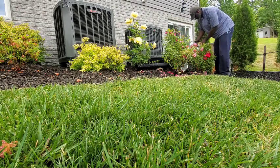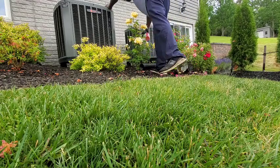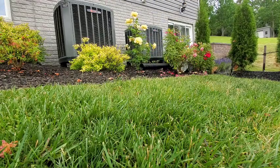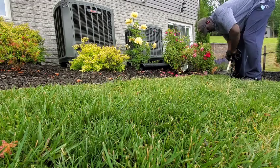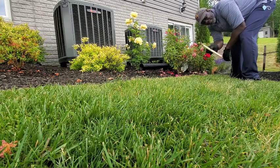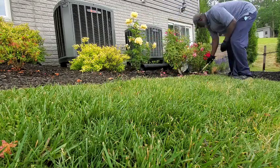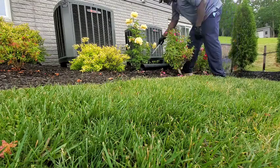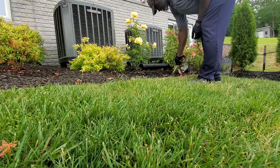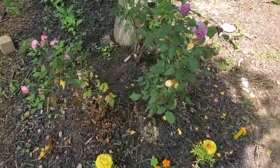Okay, so as I previously mentioned, I'm going to put a little Rose-tone around the bottom of these flowers here. The directions recommend providing it monthly. Just follow the instructions on the back of the bag; they say exactly what you need to do. I didn't have a tool with me, so I had a random piece of pipe here and I'm just taking the fertilizer and scraping it in down at the base of the roses.